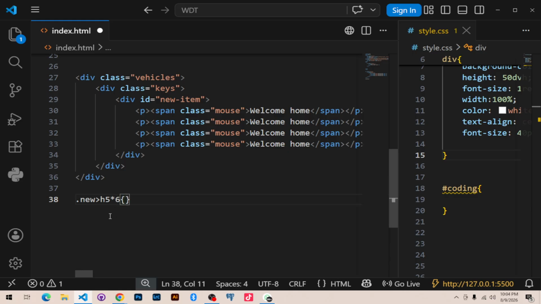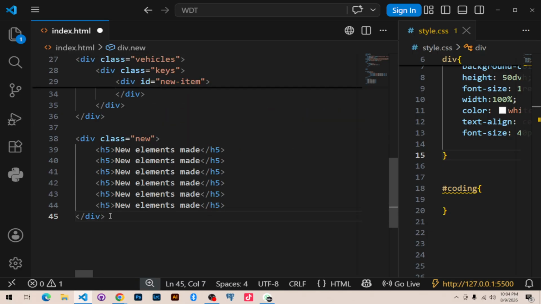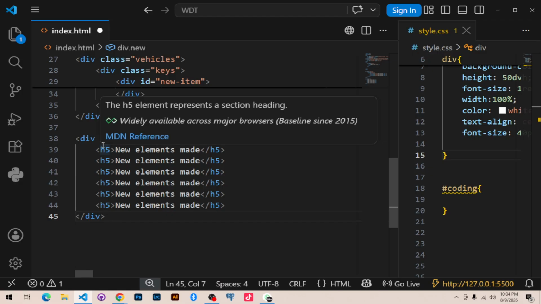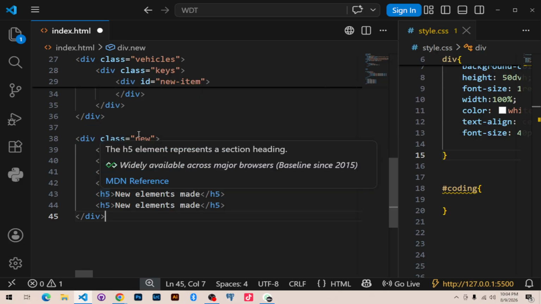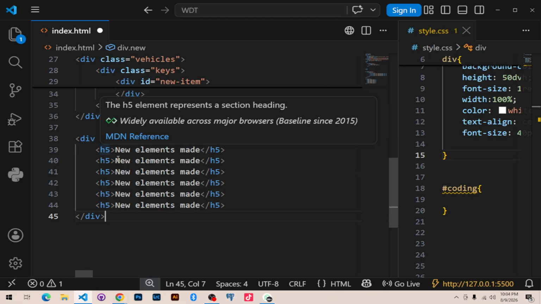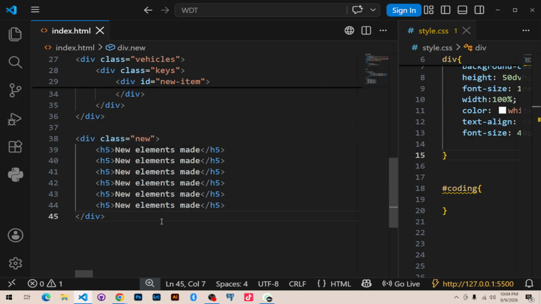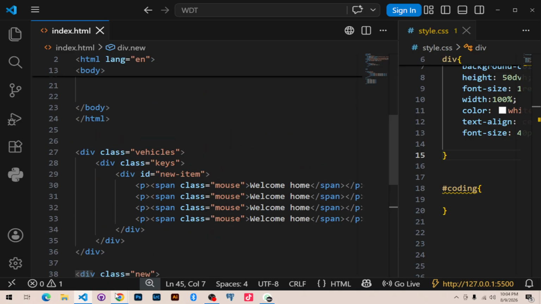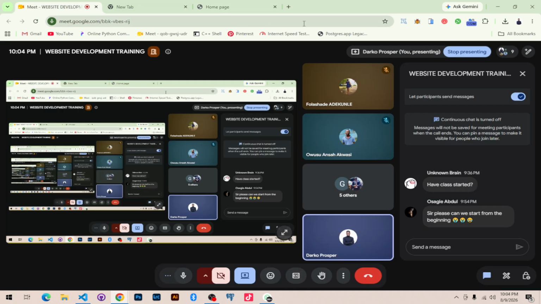There's a curly brace open, curly brace close. Now inside that particular h5 element that we are creating, put this content there. New element made. Jump out of that particular thing. If you are inside it and you press the tab key, it will still do it, but sometimes to shift your words forward, so that you create the class, to create the div with a class of new, and inside it put the h5 there repeatedly. I hope I didn't confuse anybody. Let me get back to you guys and see.